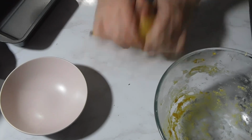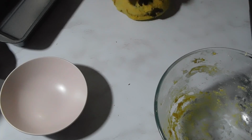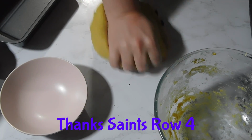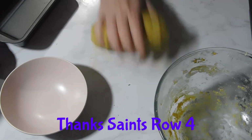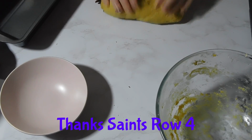And then you just want to knead all of these sultanas, currants, raisins, whatever you're using, in whilst listening to another absolute classic, which is Haddaway's What Is Love. Yes, my music taste does vary somewhat.